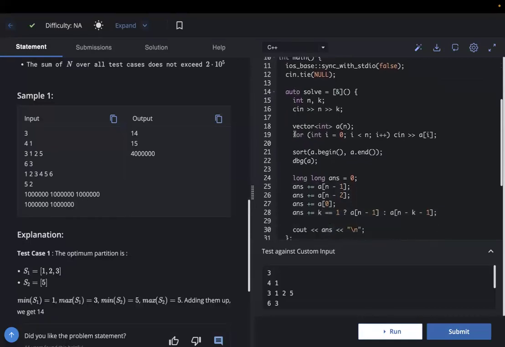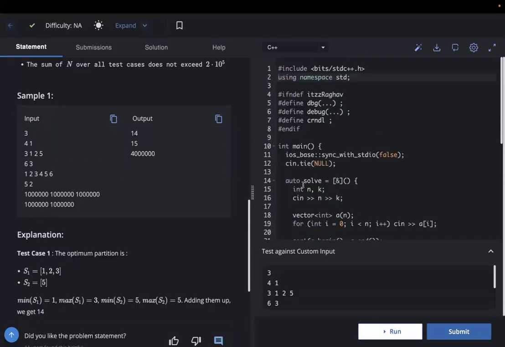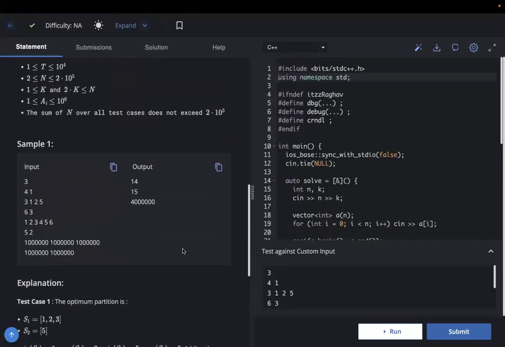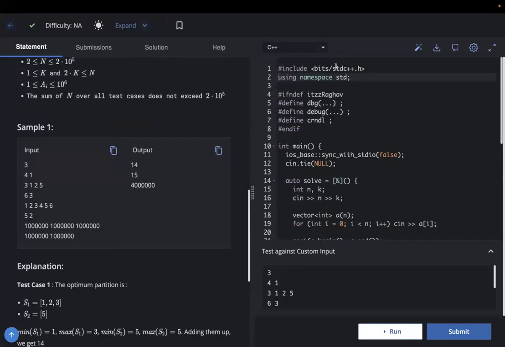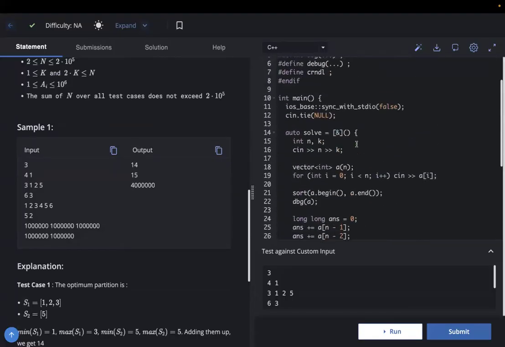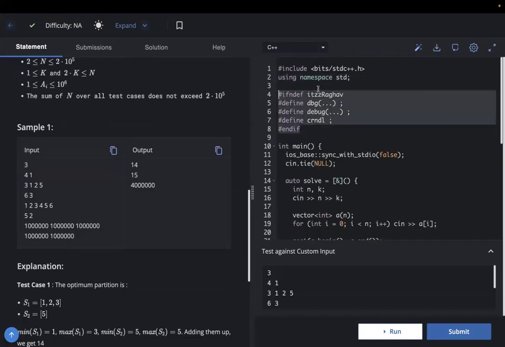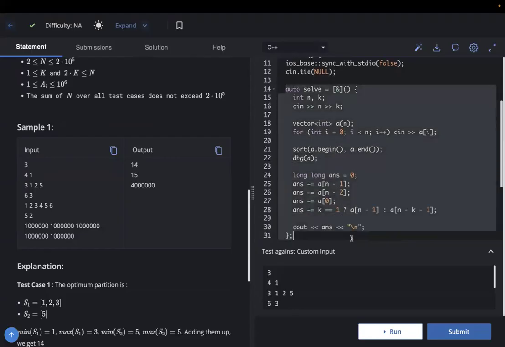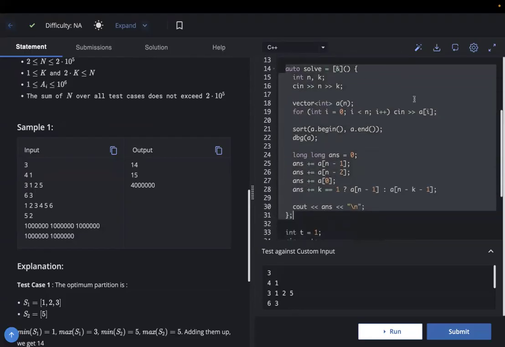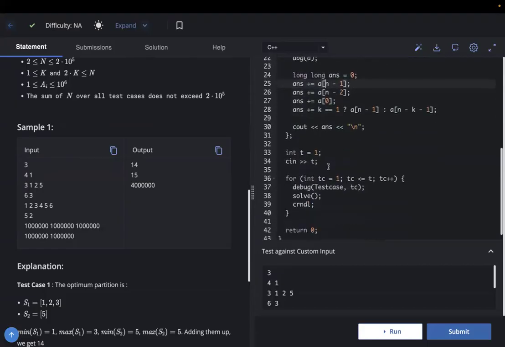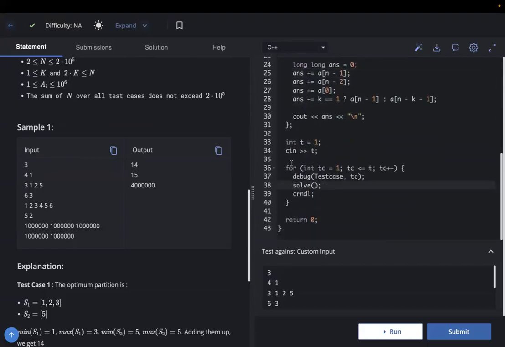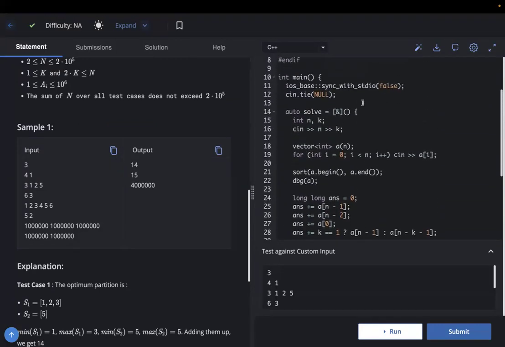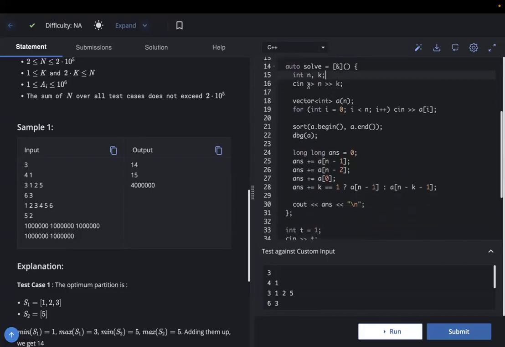In my code, okay, so this is a bit different. The code this time is a bit different from the codes you have seen till now in this session. This is actually my template, in which I have some if else for debug, and I create a function with the name solve, inside which I write the logic for solving each test case, and then I call the solve function for every test case. So you don't need to worry about this part or any other part. Just look at this code.